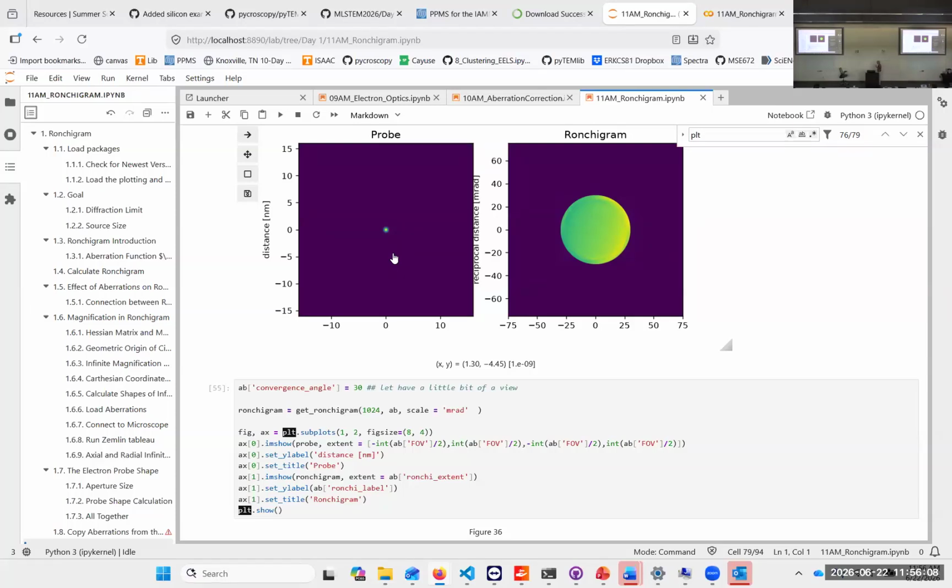Most of the Semlin tableau is of course related to the scan direction itself, right? So we scan, we tilt, but we scan always in the right direction. So in our case, we never have a problem with that because the aberrations are directly related to our scan directions. If you do it with a Ronchigram, there might be a slight problem with rotation, but you can just double check that really quite easily, right? So no problem with that.